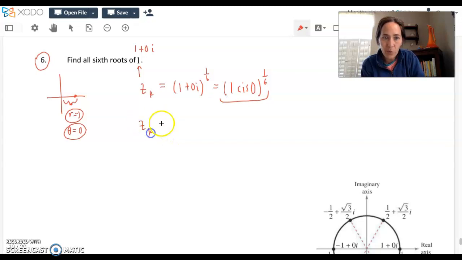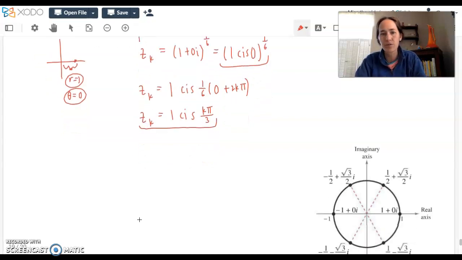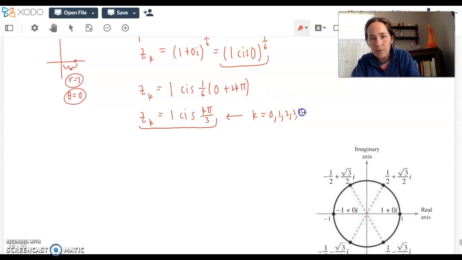Another way of saying this is we want to find z sub k, which is the sixth roots of 1 + 0i in rectangular form. In polar form, we can call that 1 cis 0 to the one-sixth power. Apply the rule, raise the one to the one-sixth. So the sixth root of one is one as a real number. Then cis will have the theta, which is zero, it'll be one-sixth times zero plus that 2kπ that goes on the inside there.